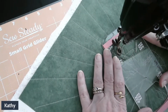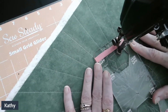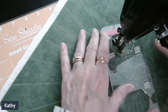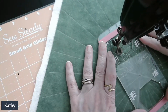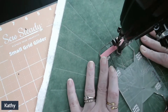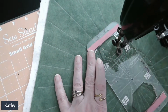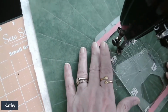Okay, another stitch. Here we go. You'll see how beautiful those line up. There's my hesitation stitch, another one, and down we go. And now I'm going to turn my template again. Yeah, I think that this set of templates is highly underrated. I think if we were to go ahead and take the length of diamonds, the strand of pearls, and put them together into some designs, I think they could be absolutely stunning.